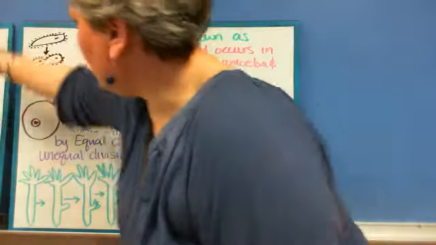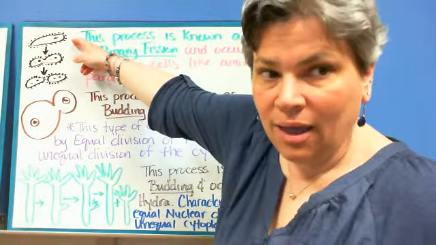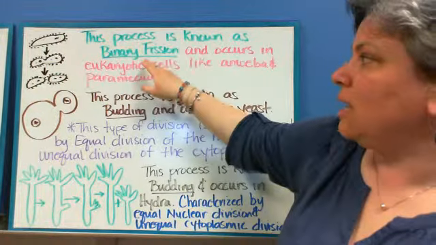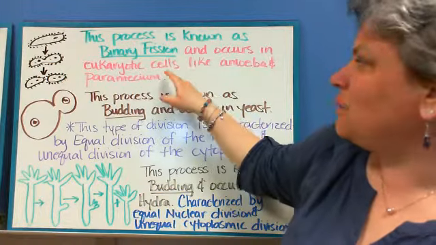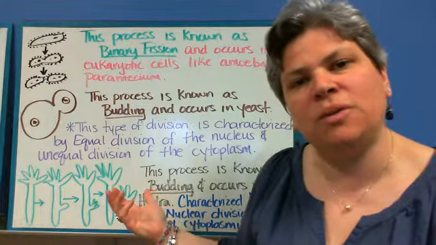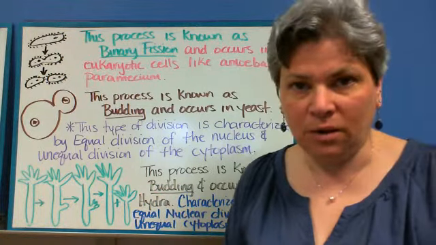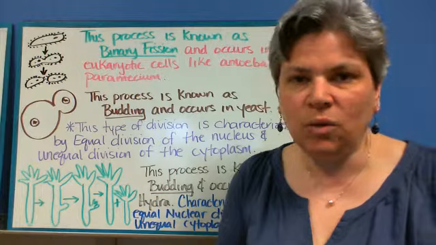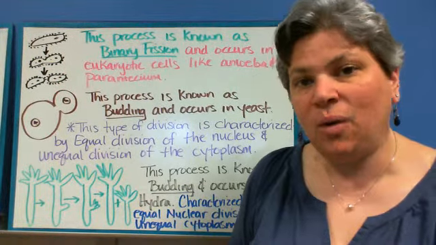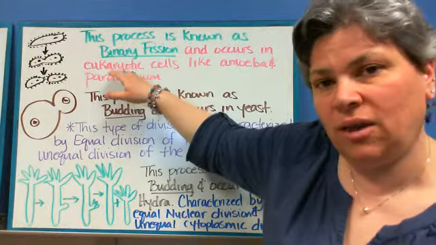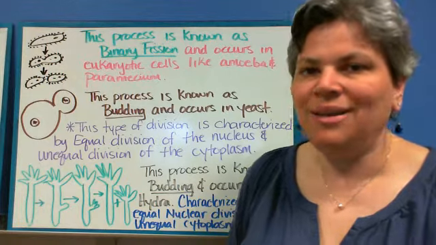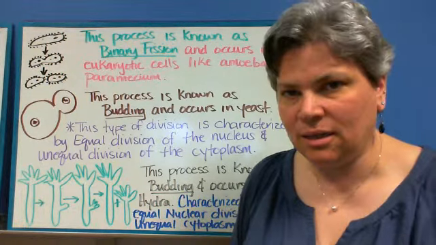So in the next one, again, a very similar picture. I have my organism, unicellular, and it splits in two. So the process, again, is known as binary fission, but this time it's occurring in eukaryotic cells like paramecia or amoeba. These would be examples of the organisms that we saw when we looked at the pond water. So when we looked under there, those unicellular organisms we were looking at, many of them use asexual reproduction. So now, based on definition, eukaryotic cell has a nuclear membrane, mitosis, nuclear division. Is this an example? And yes, it is.